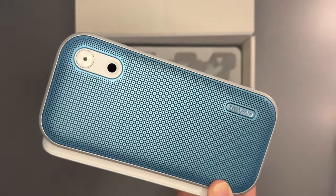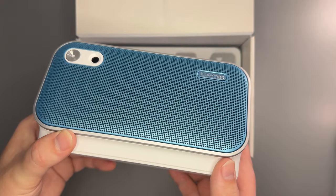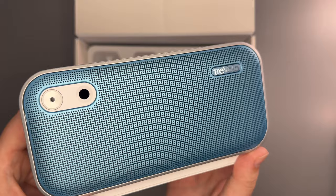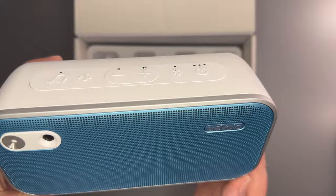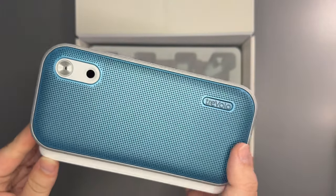This will be a slightly different review compared to a lot of reviews you might see on YouTube for this product. A lot of those are tech reviews. This is going to be more focused on whether this is a good product for someone looking to fall asleep to a podcast or an audiobook. I'll try out different functionality for this speaker and we'll see how it goes.